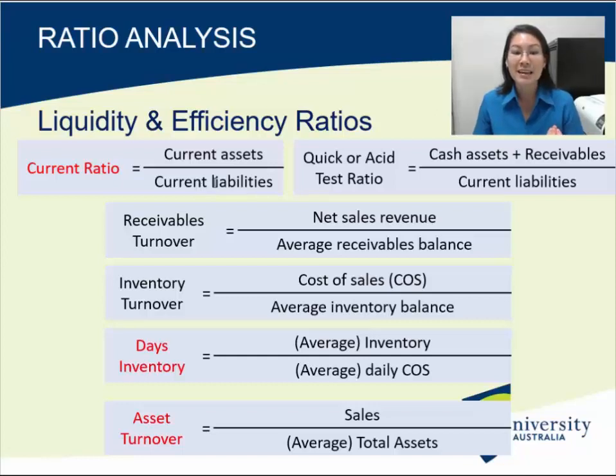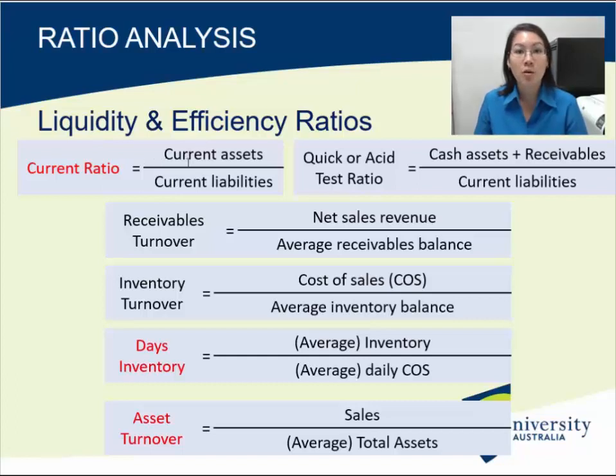You want to see at least, if you've got $1 of liabilities to pay, $1 of assets, current assets, to pay that with. And it's interesting to note actually with ABC Learning Centres a number of years ago, their current ratio was manipulated to show that they had enough current assets by reclassifying some non-currents to current. So they wanted to show that they had enough current assets to pay their current liabilities.